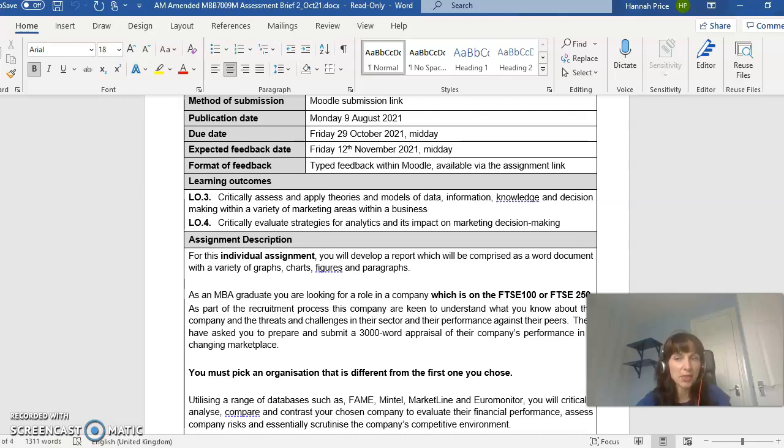This is where you're going to use your databases. If you've forgotten how to access them or which to use, go back to the Moodle contents on week 6, where there are a number of videos by Jane Monks. Please use those to refresh your memory. Fame is going to be the basis of this analysis for identifying who they are. But what I'm interested in is not just the numbers. In fact, very little about the numbers. It's more about what their strategies have been and what the results have been. We're talking about how they compare with their peers, how they're performing, and what's allowing those that are doing better to do better, so what the different results are of these different approaches.